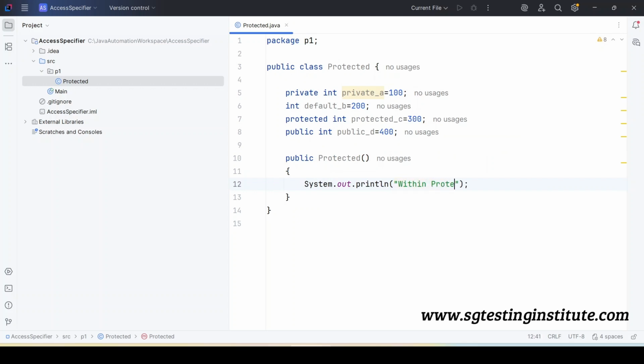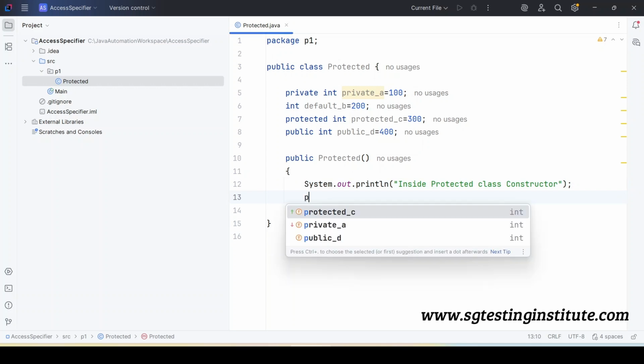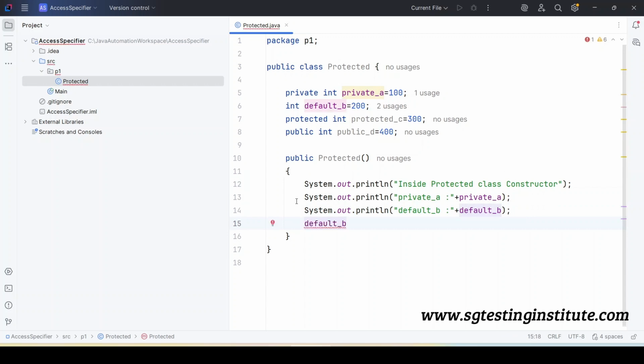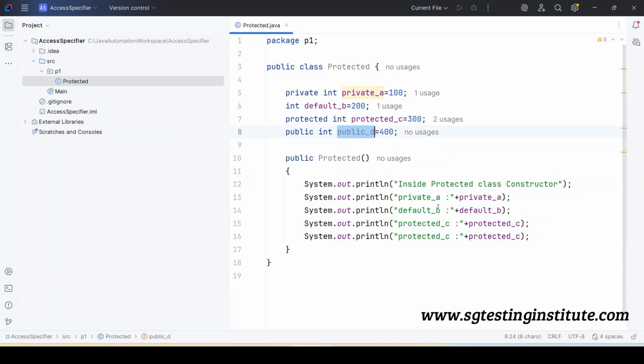Inside the protected class constructor, we will try to print each variable: private_a, default_b, protected_c, and we'll print the values stored in these variables. And the last one, public_d.